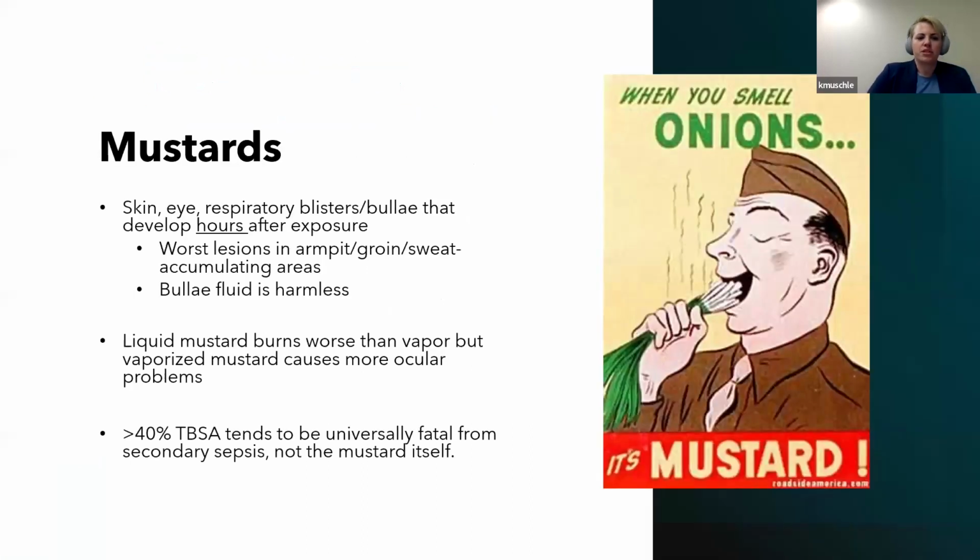So what happens for folks is very similar to everything else we've talked about: you're going to develop skin and eye and respiratory system bullae and blisters hours after your exposure. And that's the nasty thing when it comes to sulfur mustard, it does not cause immediate symptomatology for people. So there's no warning sensation. There's no inclination to run away from a gaseous source. It smells oniony, mustardy, and it's not necessarily unpleasant. So people don't leave.